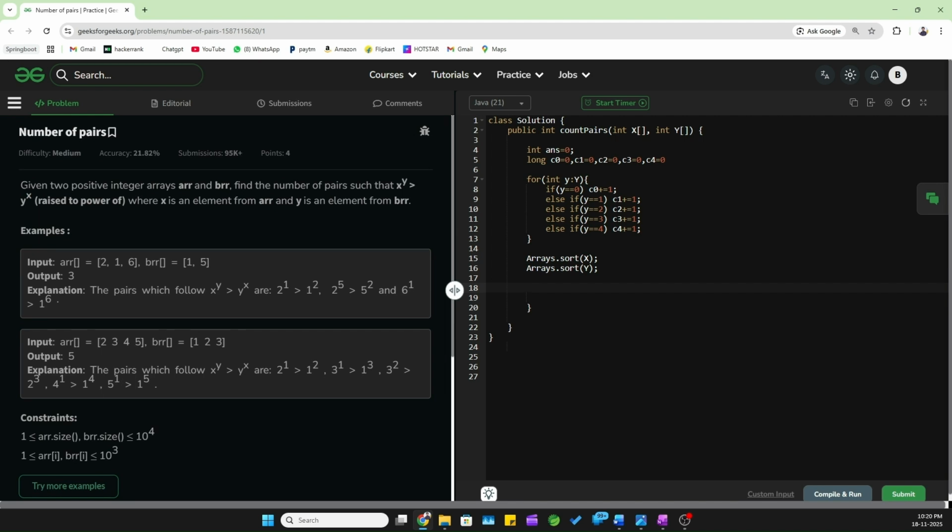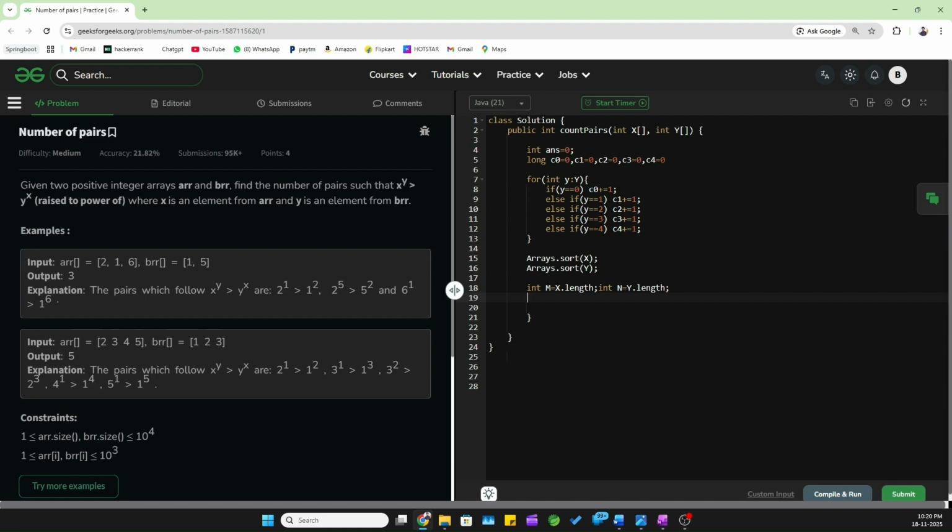I will take two more variables, m and n, to store the lengths of x and y: int m equal to x.length and int n equal to y.length.